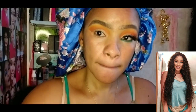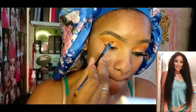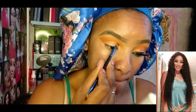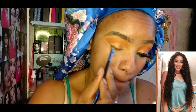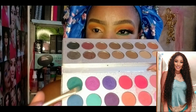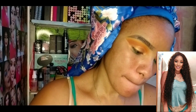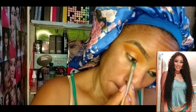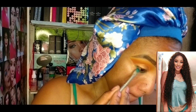So this is the brown gold. This brown gold represents the brown leaf. Okay, it represents the brown leaf whenever the fall is taking place. Okay guys, for now I don't have the opportunity to snap any tree that has already started its fall. So I'll be using this green on my waterline, this very green that I showed before.